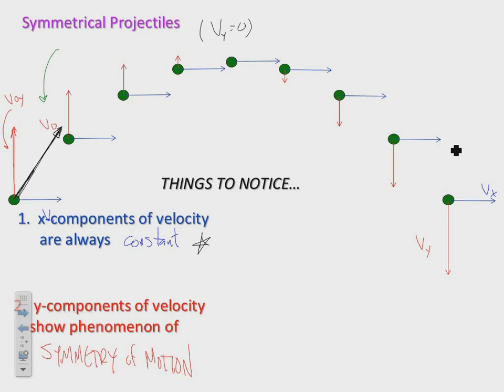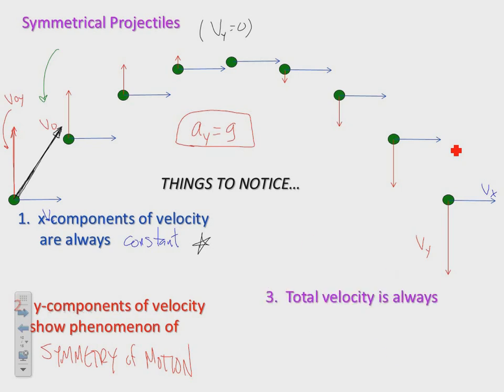And then the velocities turn around and increase at the same rate that the speeds decreased on the way up. The vertical speeds increase on the way down at the same rate that they decreased on the way up. All right? And the entire time here, the vertical acceleration, the only acceleration, is g.